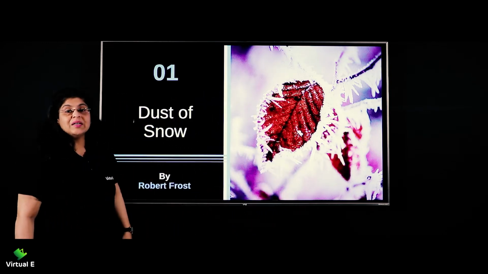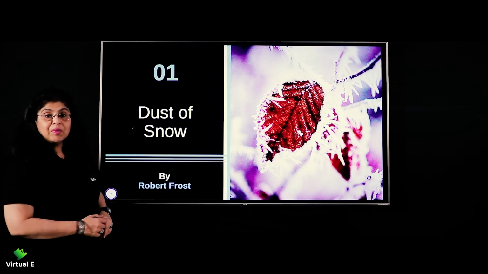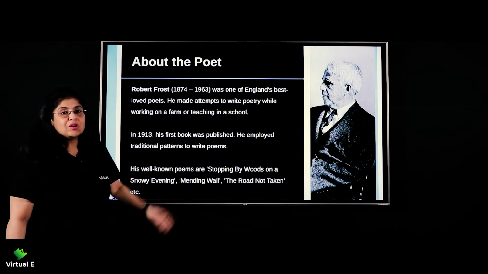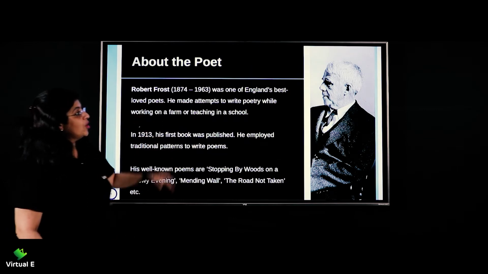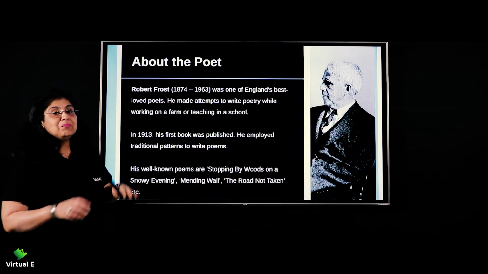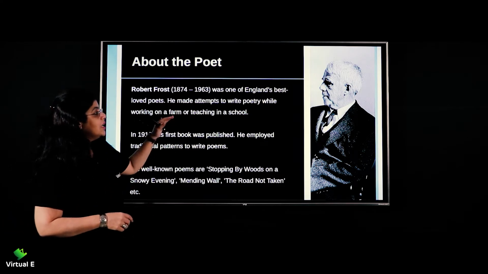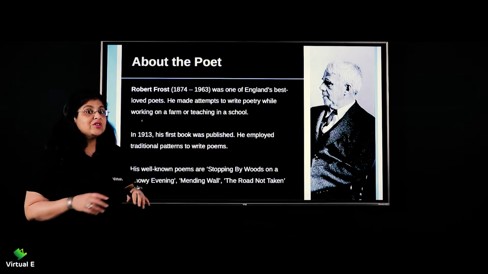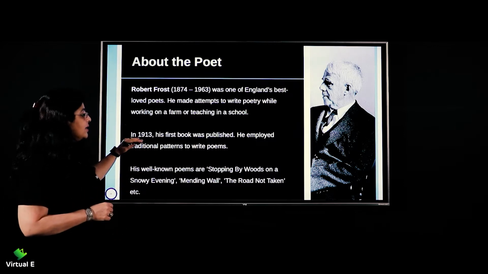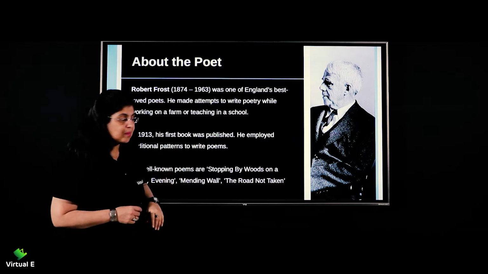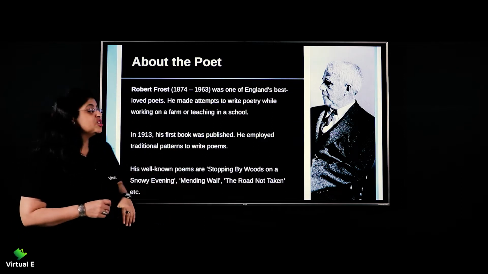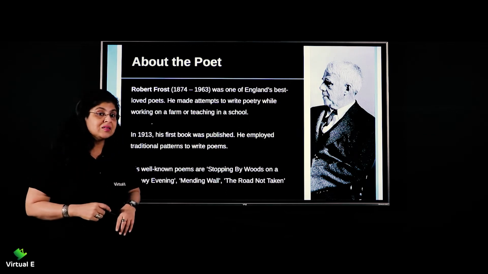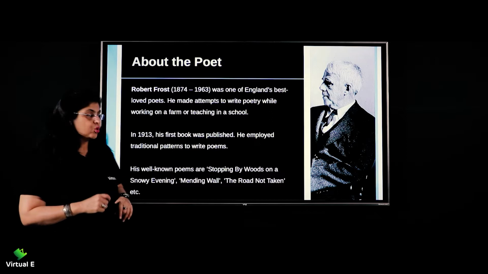The very first one is Dust of Snow by Robert Frost. We all know this poet very, very well. Let's just talk about him first. Robert Frost was one of England's best loved poets. He made attempts to write poetry while working on a farm or teaching in a school. In 1913, his first book was published. He employed traditional patterns to write poems. You know, the conventional patterns they used to write poems with, he used those.